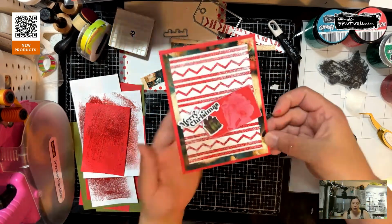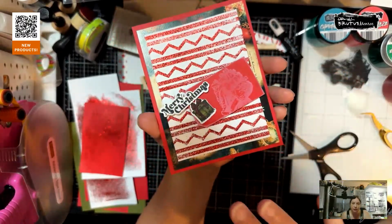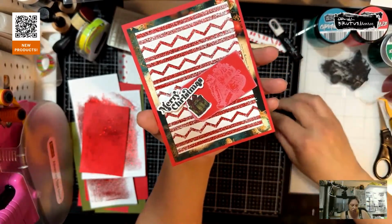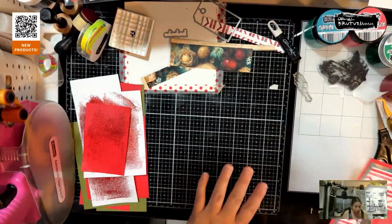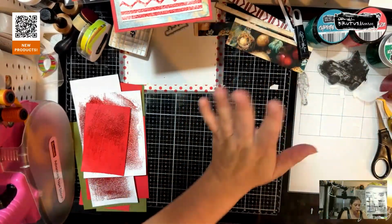So there we go. We got our first one done. It's a little different for me, but I love it, with the pattern paper. Like I said, trying to use up my stash, use up my papers. It was funny digging through my Christmas stash last night. I was like, oh my goodness. So we're just going to kind of leave our whole mess here.